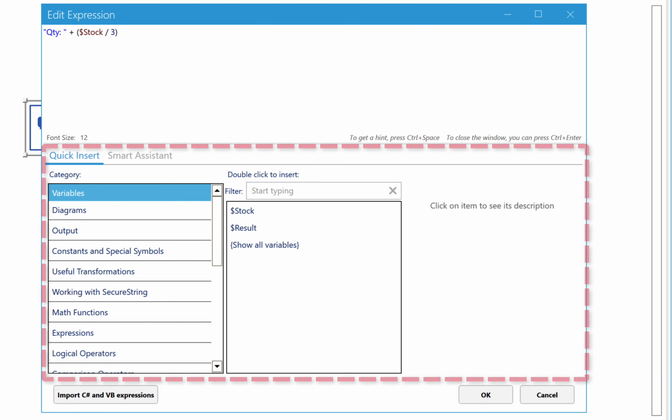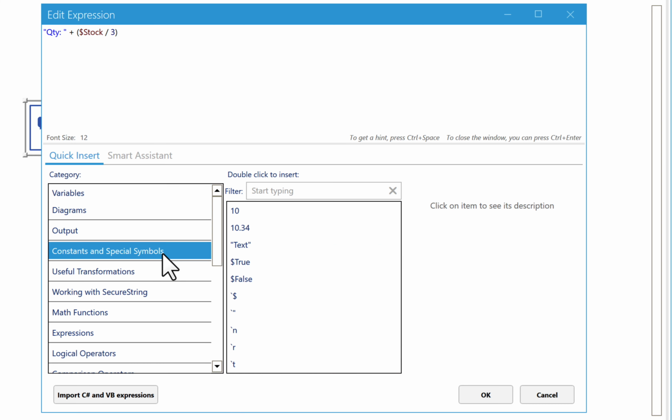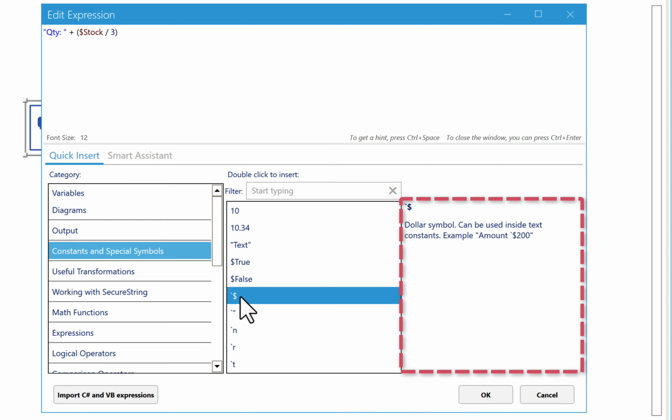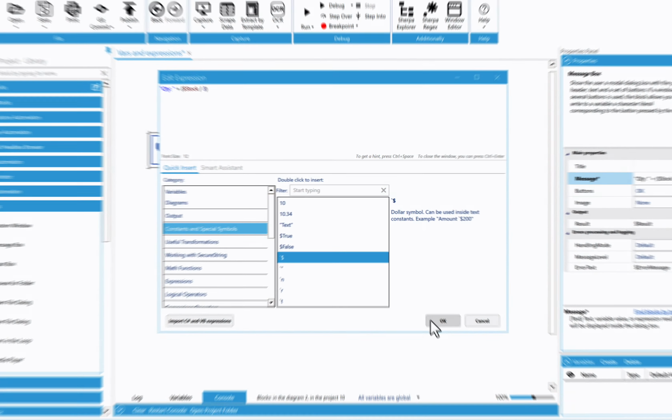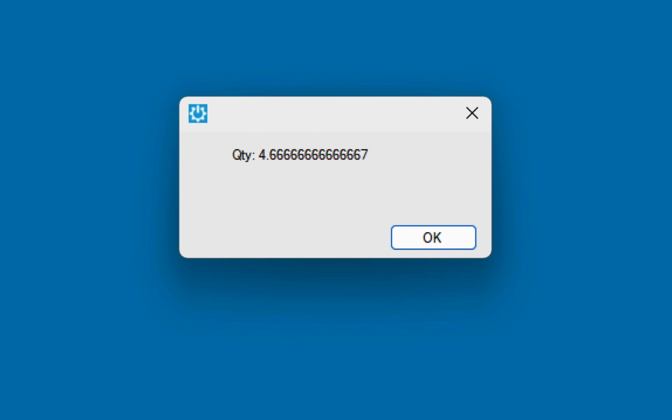Here you have a list of all the variables that are specified in a diagram or project. In the tabs of the guide, there are many examples, such as how to specify numbers, text, escape special characters. It's not always obvious at a glance what kind of example is in front of us, but each of them has a comprehensive description. Now the result looks cumbersome for our human perception.